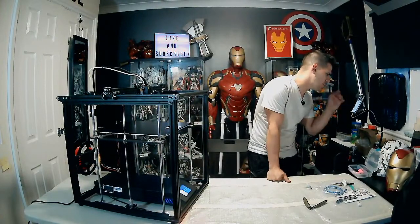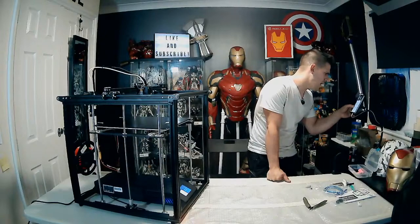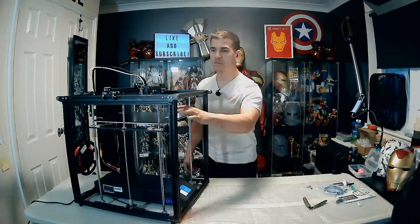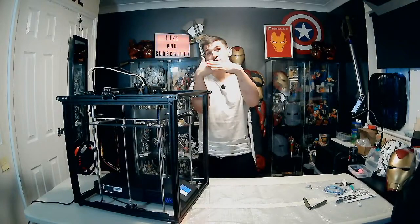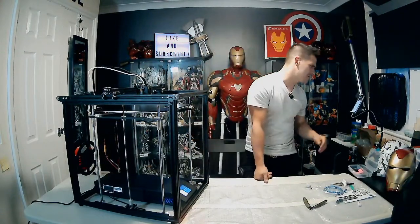Do you have a video on fusing parts? I do. I love all the corners barely touching the paper, and when it gets in the middle, it's tight. Ricardo Perez, that means your bed is warped. That means there's actually a bow in the center of your bed. If that's your problem, unfortunately you might have to get a new bed. Or once you get to the center and the paper's scraping, you adjust all four corners down just a little until the center doesn't scrape. Yeah, your bed's warped. I'm sorry.